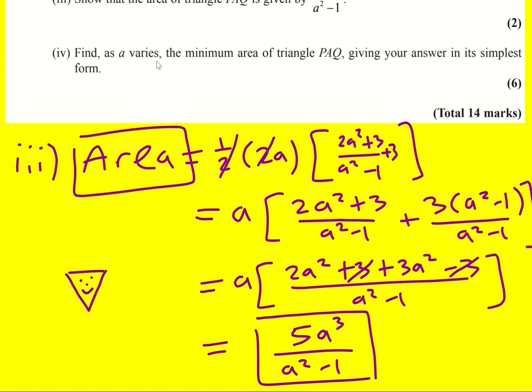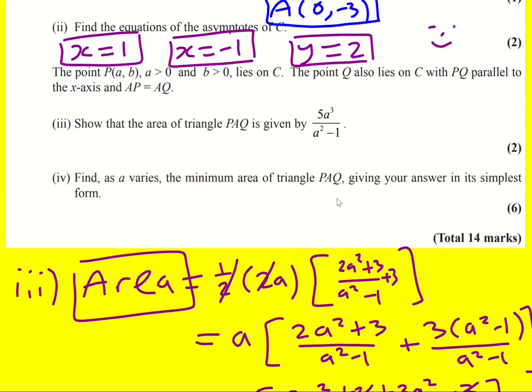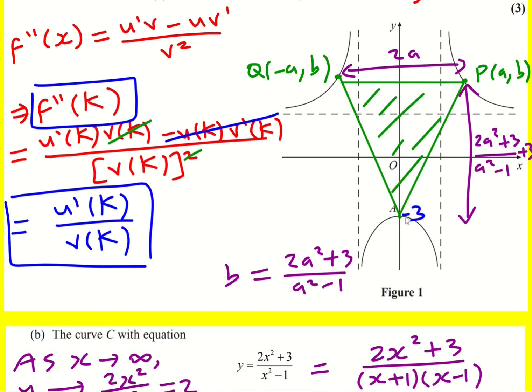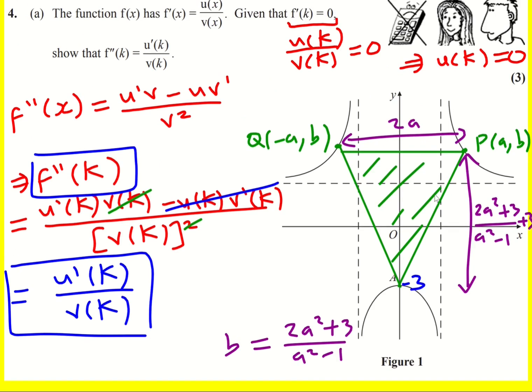In this last part, we're asked to find, as A varies, the minimum area of the triangle, giving our answer in the simplest form. So we can imagine moving these points to the left or to the right, and what's going to happen. I think it makes sense there's not going to be any maximum, because if you just kept moving them higher and higher, then you can make the triangle basically as high as you want, but always have a width of at least this distance here. And also the same going the other way. You can make it wider and wider here, keeping the height always at least this.